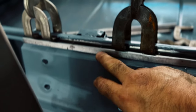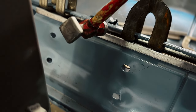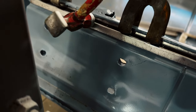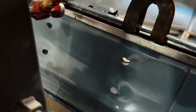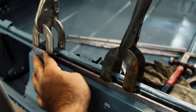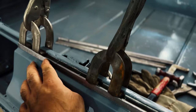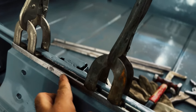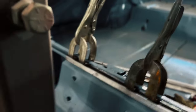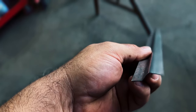Honestly, you guys, I almost have it. It's just that little bit right there. If I can get it to go down right now, I will be happy with that. Just a little bit right here. Go down. All right, it's pretty damn good.